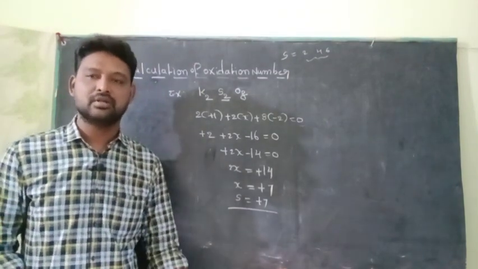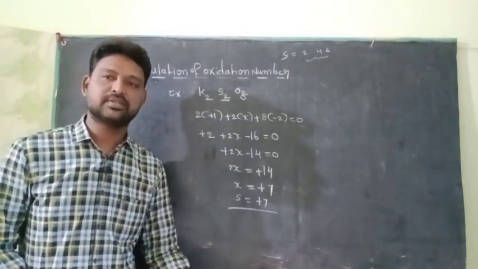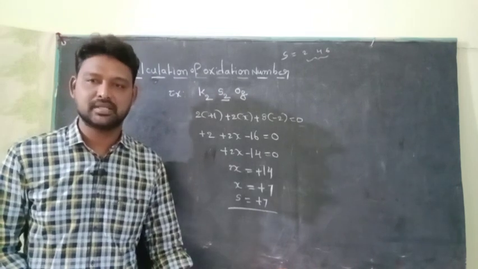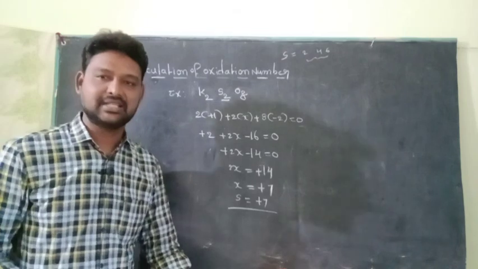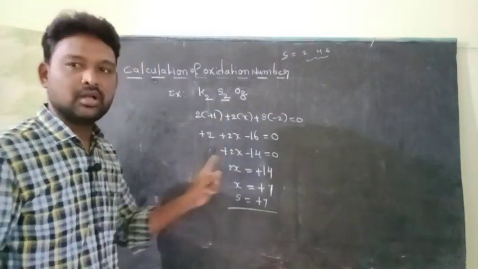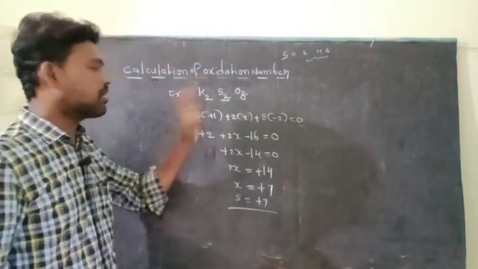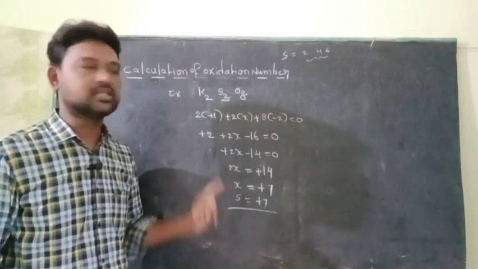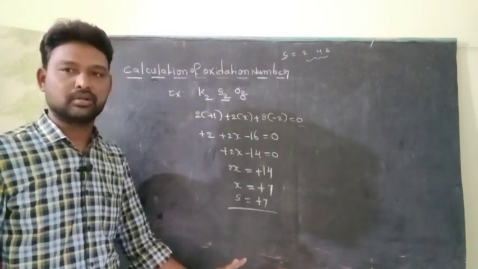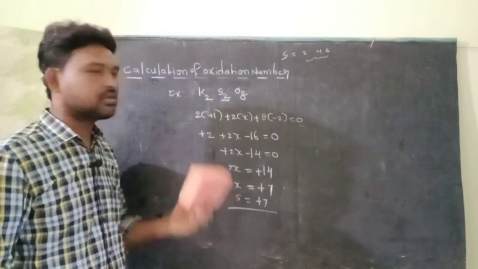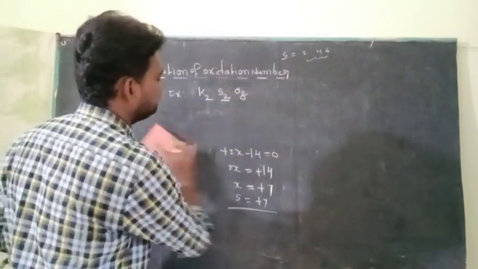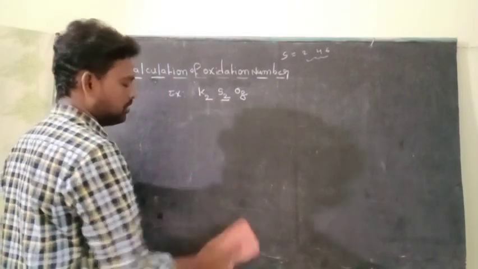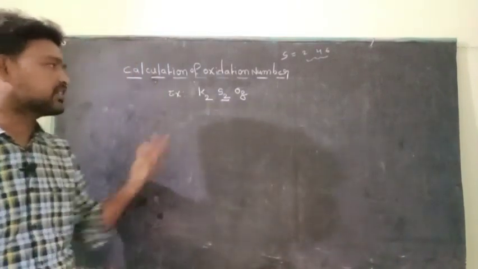That is also a wrong answer. Sulfur exists only up to plus 6 in compounds. The maximum sulfur oxidation number is plus 6. So that's why this is also a wrong answer, because this compound is also not a normal compound. This compound is also a peroxy compound, because in this compound also peroxygen atoms are there. So here also write the structure.